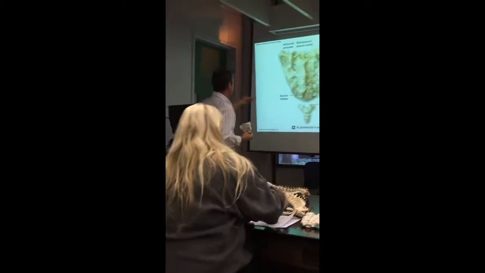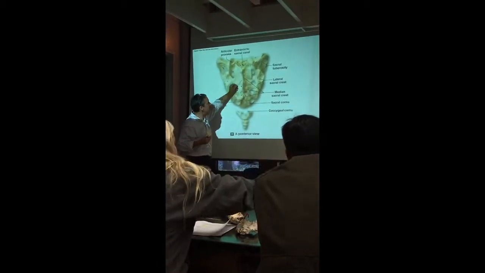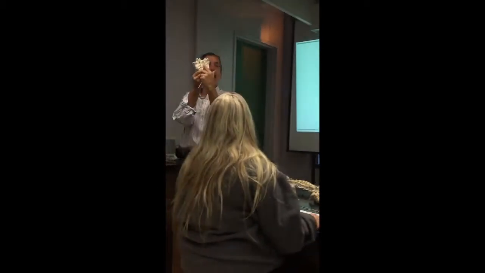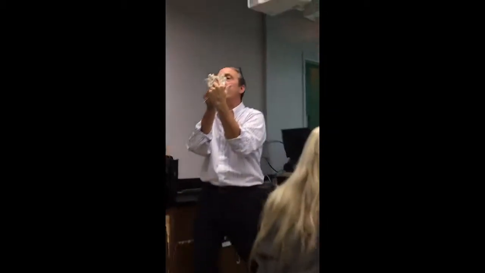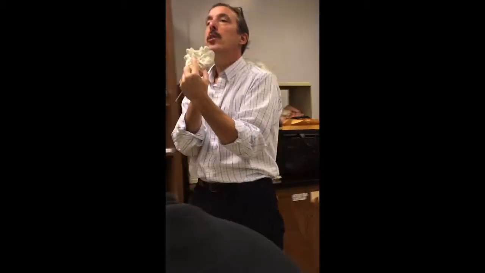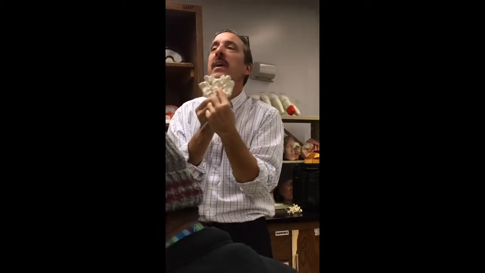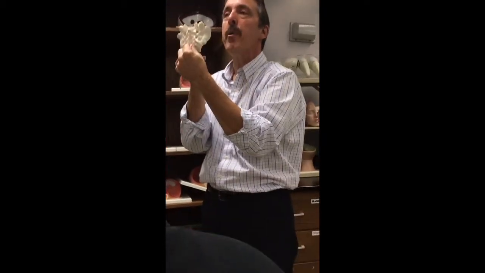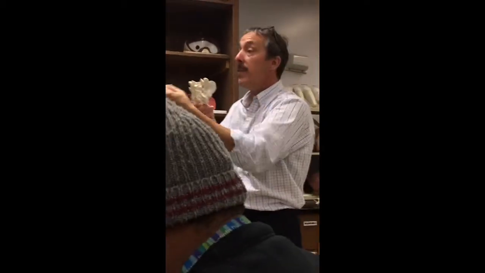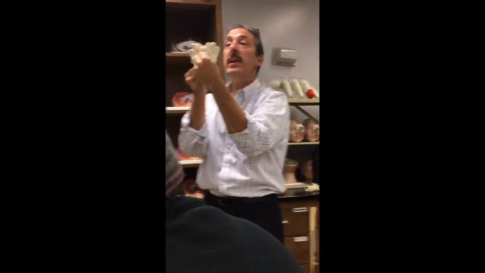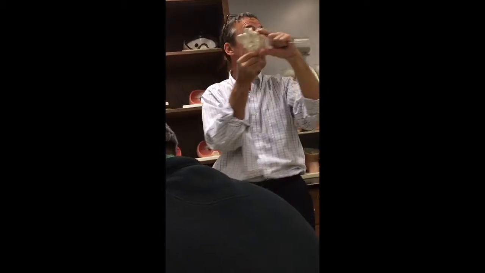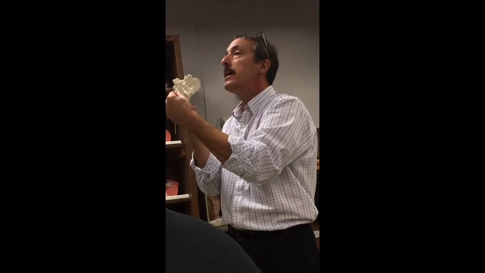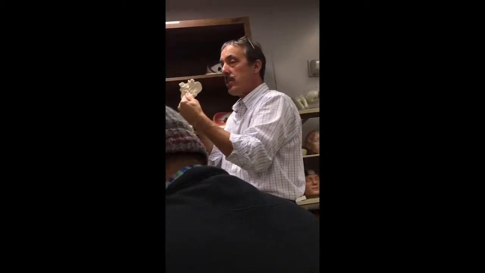Okay, if you feel in the midline of the sacrum, this model I have right here is good. This is the median sacral crest. What do you think this was? The five vertebrae fused together. What do you think this ridge of bone was on the individual vertebrae? The spinous processes, very good. This is all the spinous processes fused together from the five vertebrae. So that's the median sacral crest. Okay?